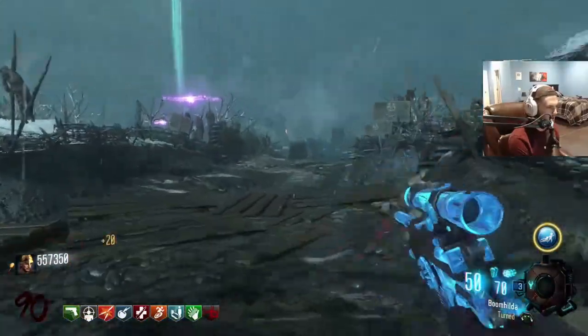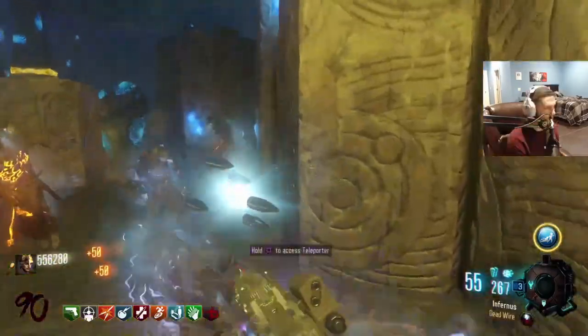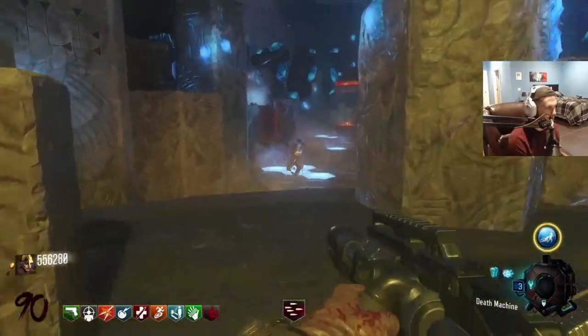Okay, we low-key gotta make a decision now. Alright, you know, I'm gonna do this more. I'm just gonna grab a new staff. Yeah, we'll go in the crazy place. The death machine. Actually, that ain't bad.